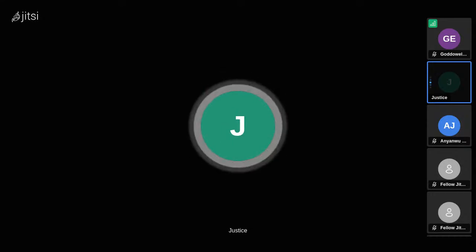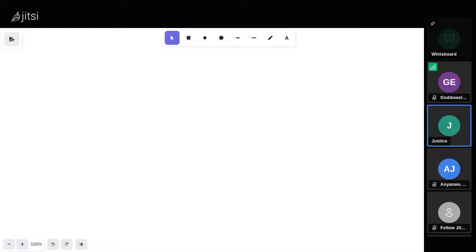Please, you must be on the group chat too for you to understand what I'm saying at this point. If we vi this initial.c, it's going to take us to our Vim environment. There we are going to include, let me quickly type this, stdio.h, our standard input and output file.